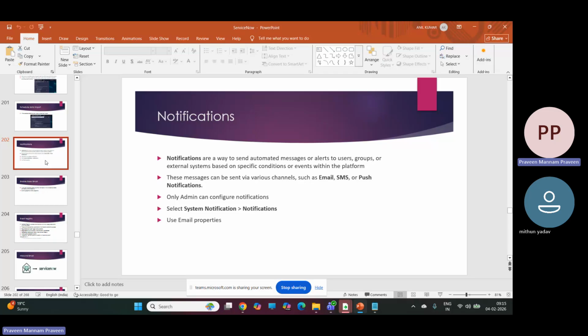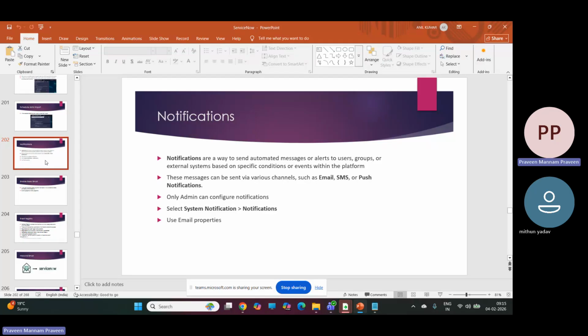Whenever a record is inserted, to notify the respective assignee or some group, like the network group or software group, we need to use the notification concept. So how can we notify? Via email, SMS, or push notification.